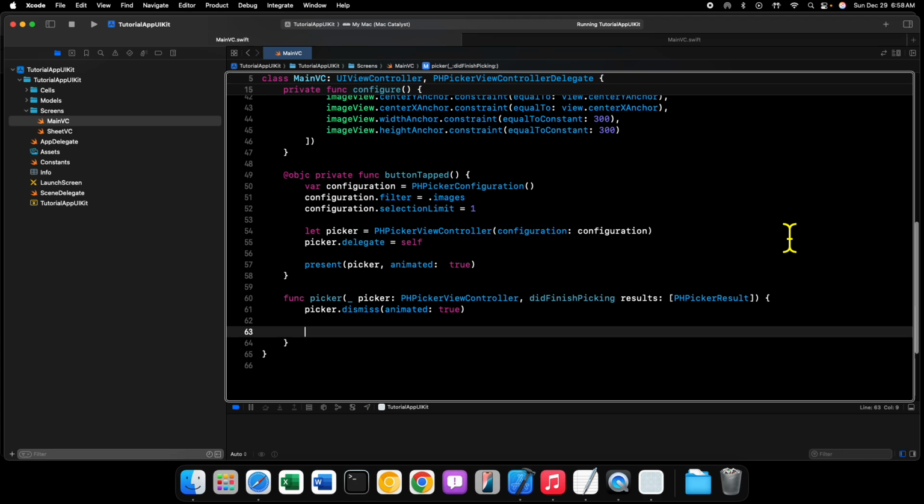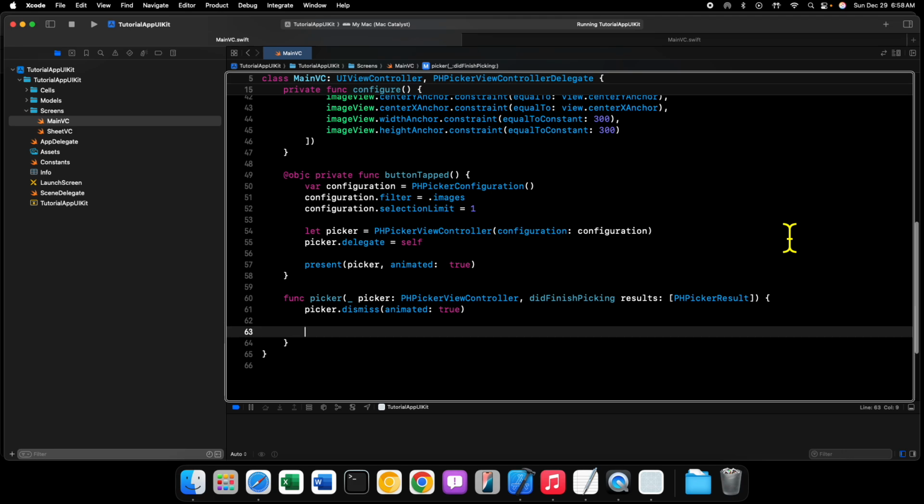Now, what is an item provider? Well, item provider is of type NSItemProvider. And what that is, it's pretty much the type that gets sent over, that contains the stuff from another process sent to this process. So that's where PHPickerViewController, being in a separate process, comes in. All of its selections and stuff like that comes into our app as item providers, and we need to extract what we need from those providers. A little bit more work, but it's worth it in the end for the privacy win.